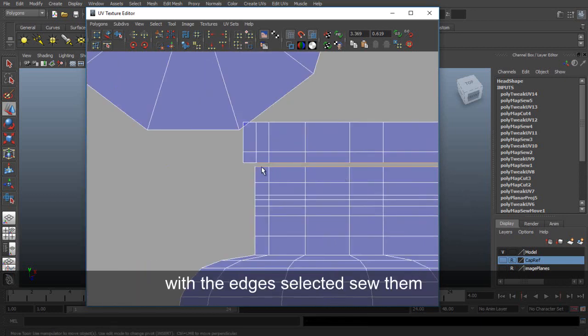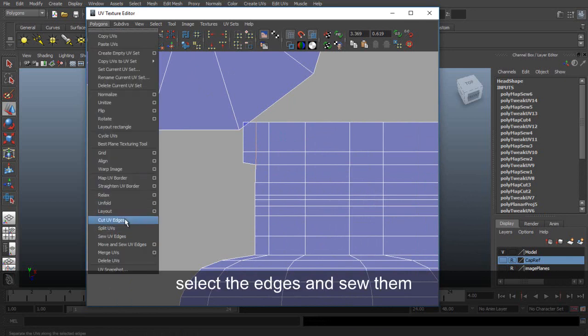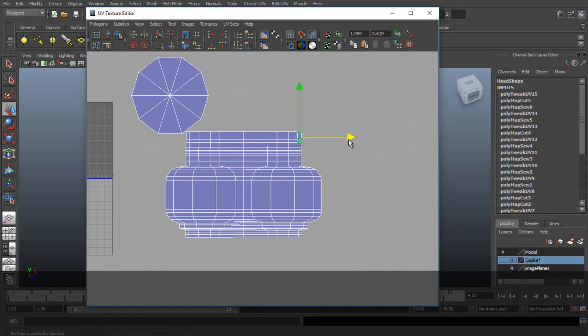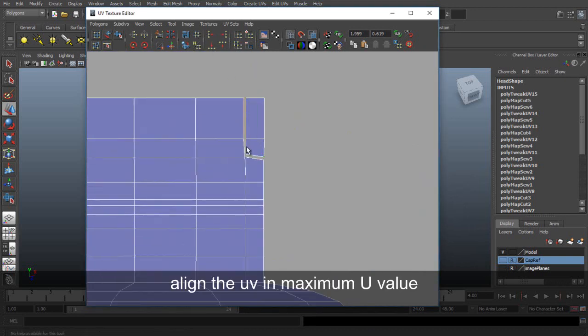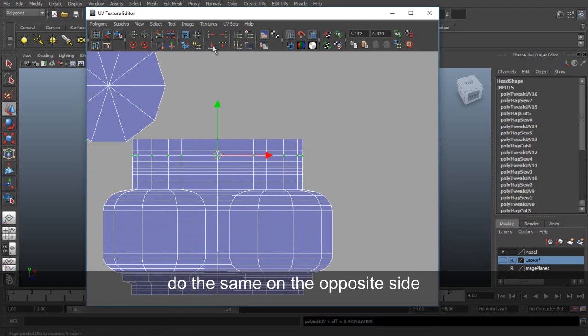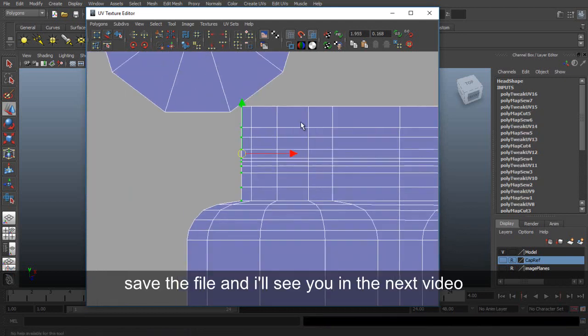With the edges selected, sew them. Select the UV shell and translate it, select the edges and sew them. Align the UV in maximum U value, do the same on the opposite side. Save the file and I'll see you in the next video.